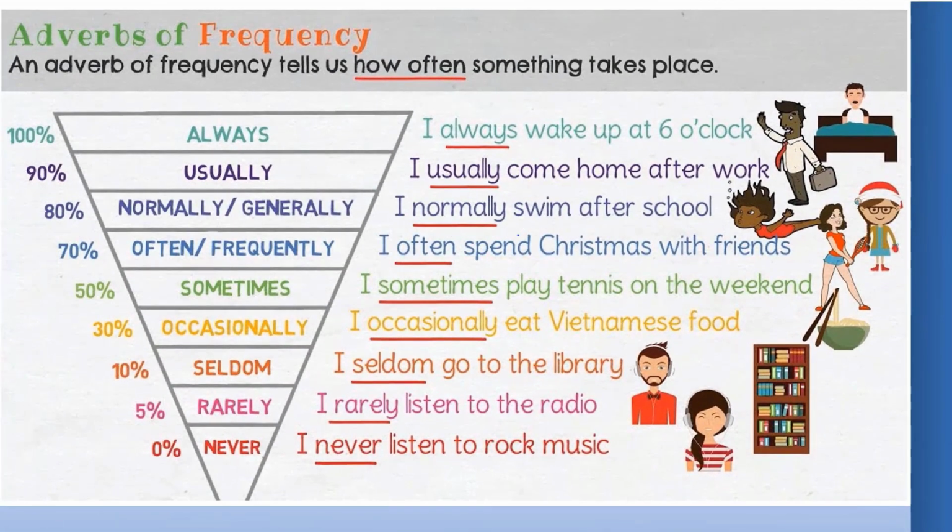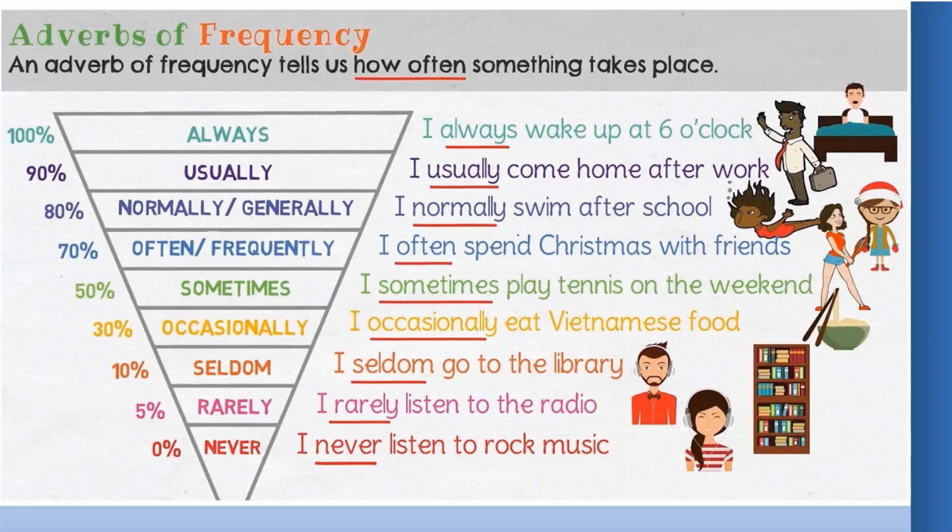Okay, so with frequency adverbs, sometimes these are called adverbs of frequency. They tell us how often something takes place. We already looked at that, and we looked at the percentages as well and how they grow. We've got from 0% all the way up to 100%, depending on how often you're doing the action. But look at the structure of the sentences here now. You've got the subject, then you've got the frequency adverb coming just before the main verb.